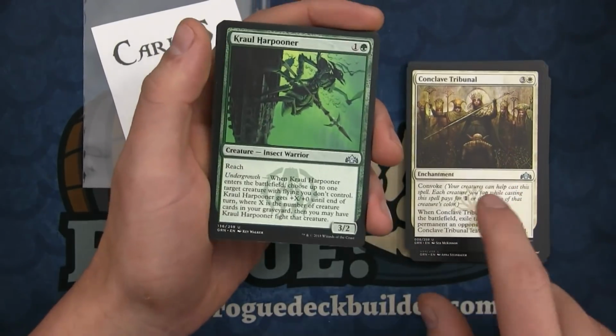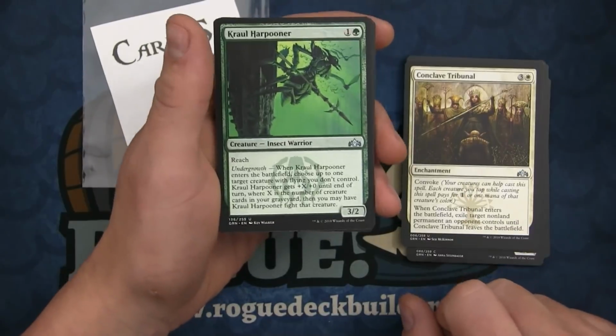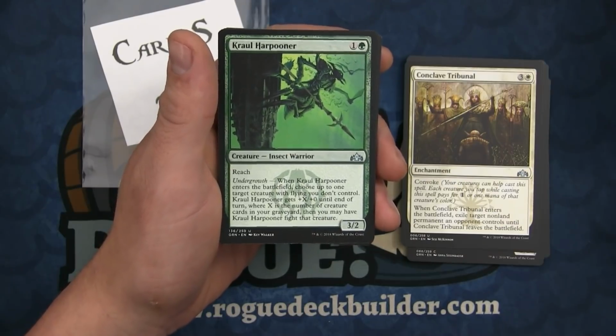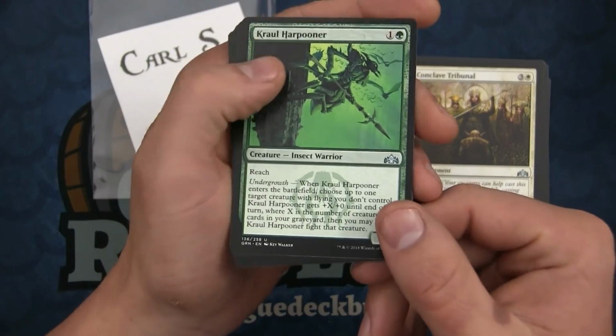So I don't know, this might actually be better in creature decks, probably better. Crawl Harpooner, it's a 3/2 for 2 mana with reach, and when it enters the battlefield, choose 1 target creature with flying you don't control, and you can give it +X/0 or X number of creature cards in your graveyard, and then have it fight that creature.